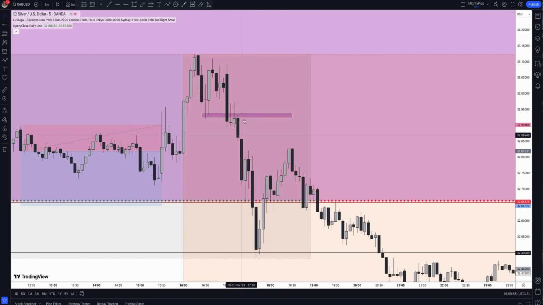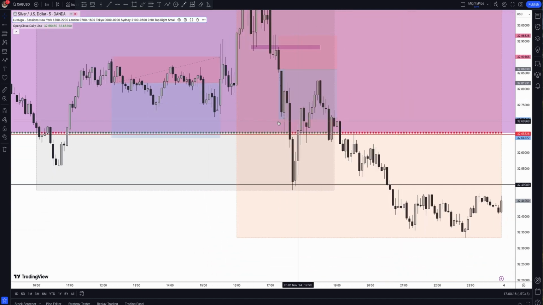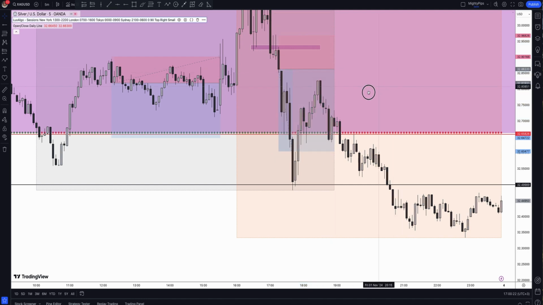After the market structure has shifted, you can be confident to take your trade on this bearish engulfing candle right here. So you can see how you can apply different entry techniques to get your entry. You can place your stop loss above that previous structure and then target 1 to 2 like this. So you can see that that would be another entry.